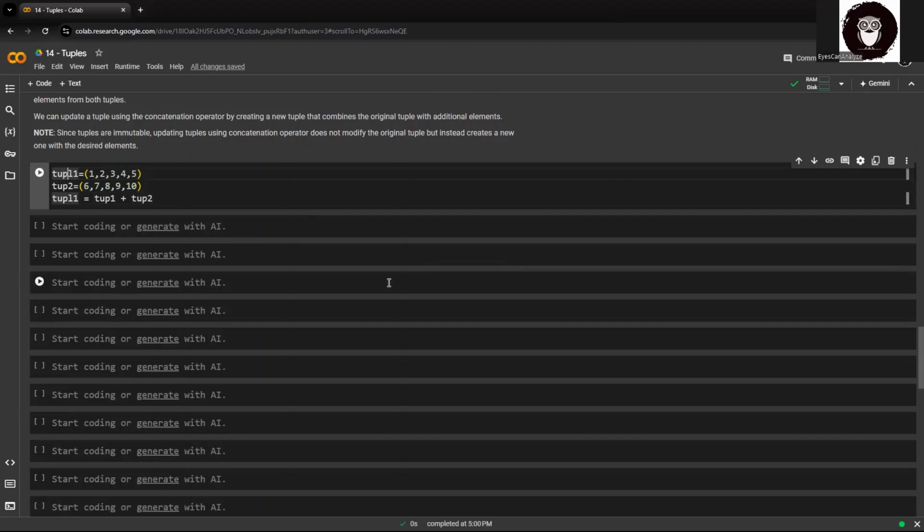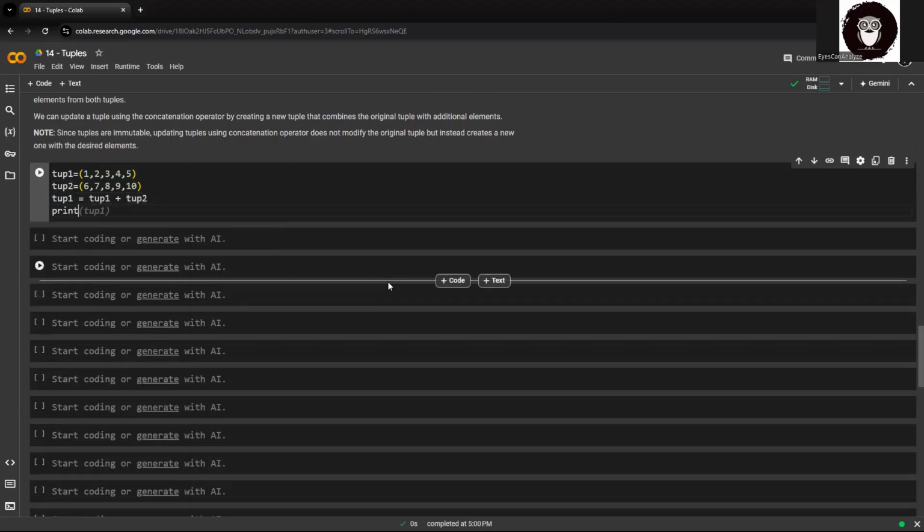It is not actually updating the existing tuple. So it is adding this to tuple and assigning this value to tuple 1 again. I could have tuple 3 as well. But just for namesake that it is updating the current tuple, and let's say print tuple 1.